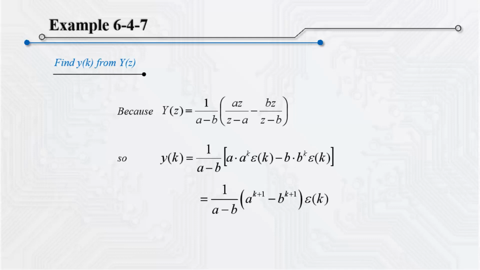The expression of y of k is as follows. From this we can see it is very convenient to use the time domain convolution theorem. The problem of the two-sequence convolution is solved. The calculation of the convolution sum is simplified, but at the same time it increases the amount of z transform and inverse z transform operations. In this part, we mainly introduce the relevant properties of the z transform.